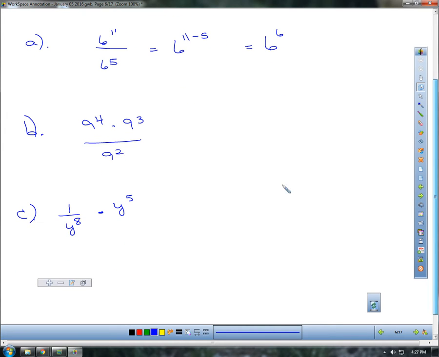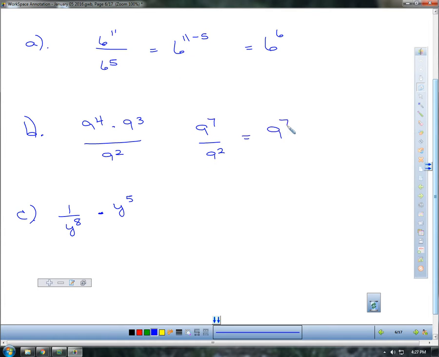Now I took a little bit of a step and made sure that we remembered some of the exponent rules. Here, they all have the same base. The top two are multiplied. So if I subtract when I divide a monomial, then I can add if I multiply, right? So I have 9 to the 7th power divided by 9 to the 2nd power. Well, if I follow the same rules as above, this is like 9 to the 7 minus 2 power, which would then mean this would be 9 to the 5th power.